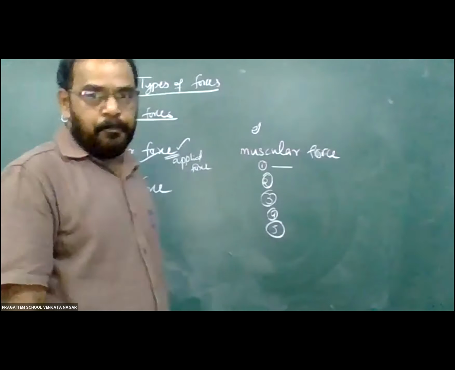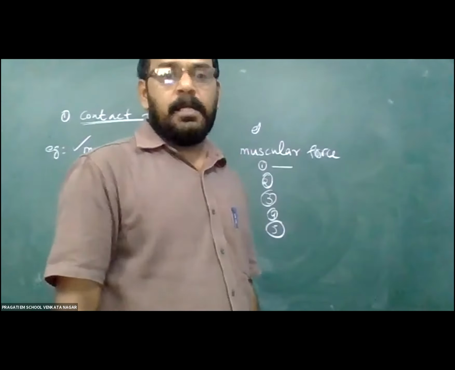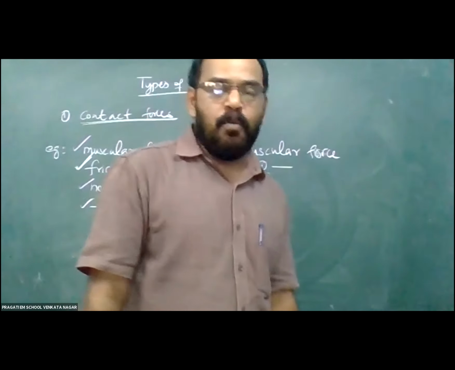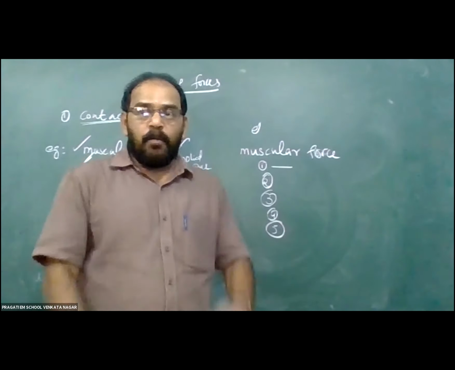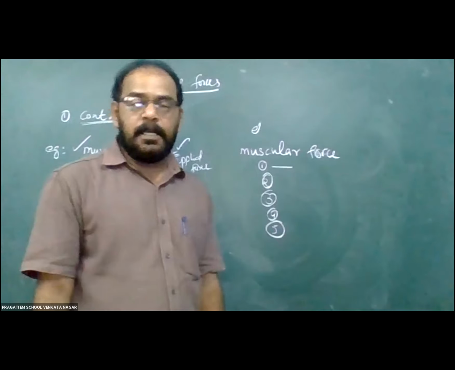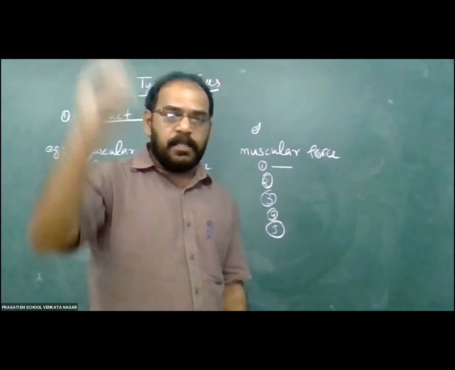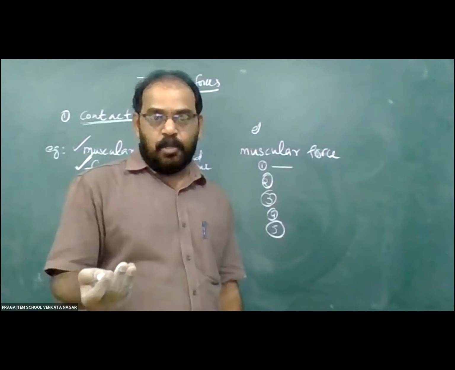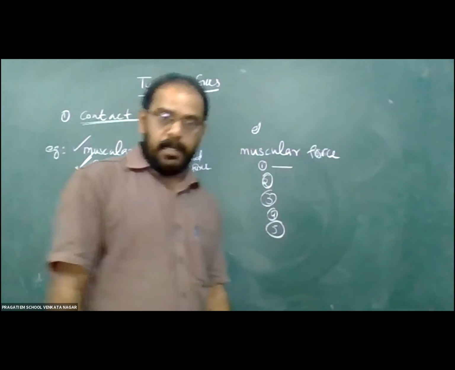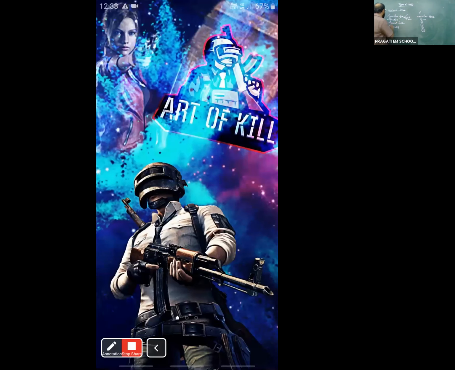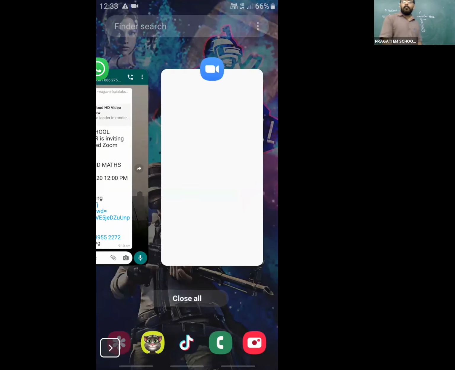Second one is friction. Already some students asked here. Friction means the force which opposes the relative motion of an object, the movement of an object. That is called frictional force. When you roll a 1 rupee coin here, you can see it stops. When you throw a stone, it will not continue its journey for a long time. Before that, it stops because of air resistance, the friction offered by the air. So that is friction.